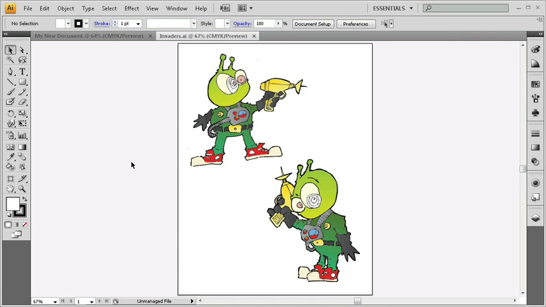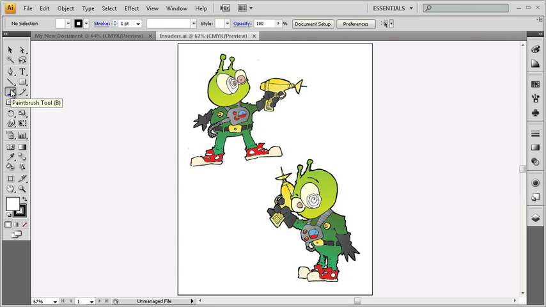Now, something else we should take a look at inside Illustrator is the toolbox found over on the left-hand side. Very similar to Photoshop's toolbox. What I can do with the tools inside the toolbox is simply hover over top of them, and Illustrator will give me a little tooltip, a little message to tell me what that tool is. So you can hover over top of any tool you want, and you'll get this little tooltip showing up. Of course, click on a tool, and that will select it for you.